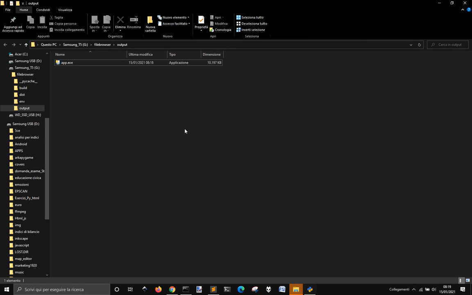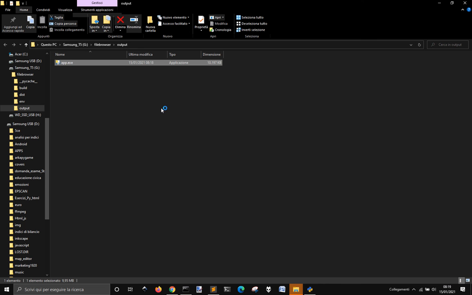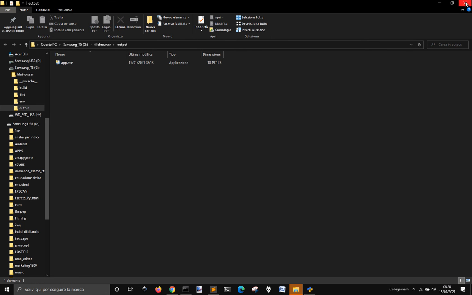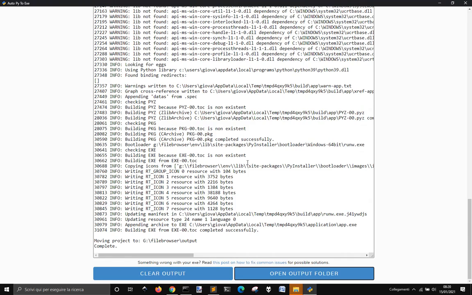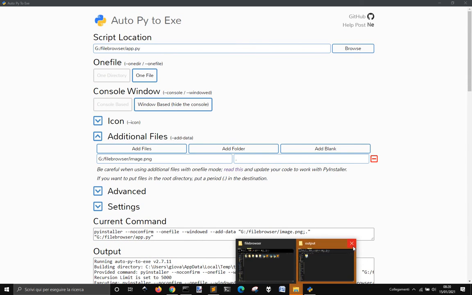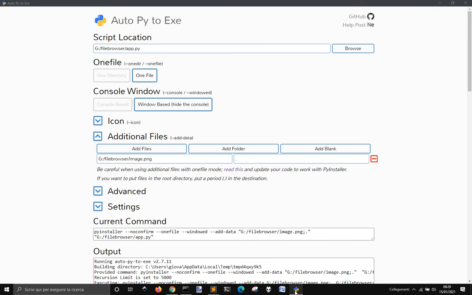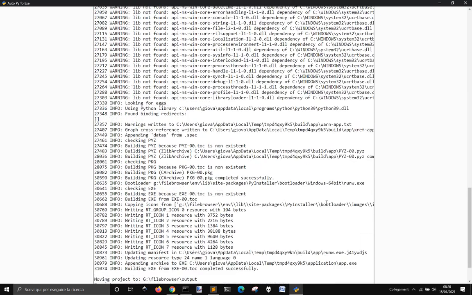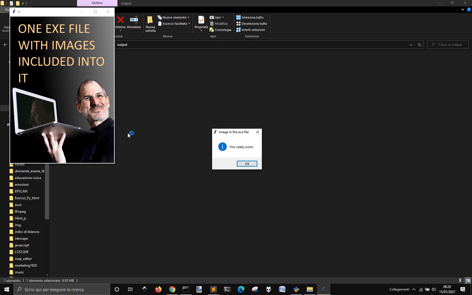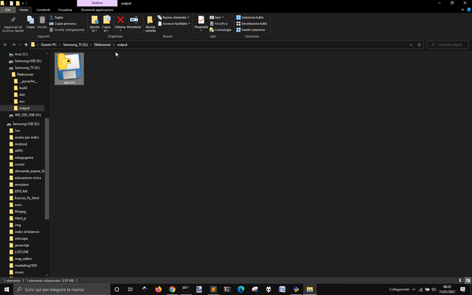Okay, well, let me close everything. I'm sure that it's going into the right one. Okay, let me open the output folder. Okay, now it finally worked.